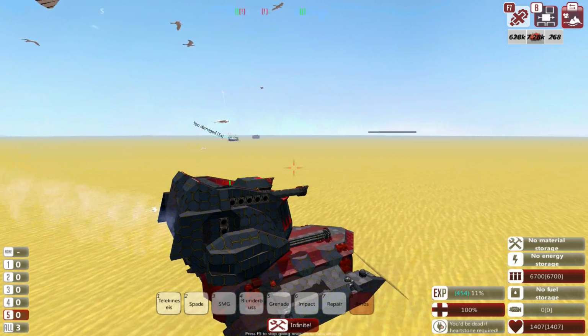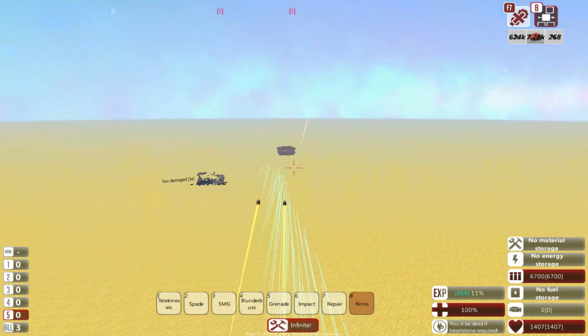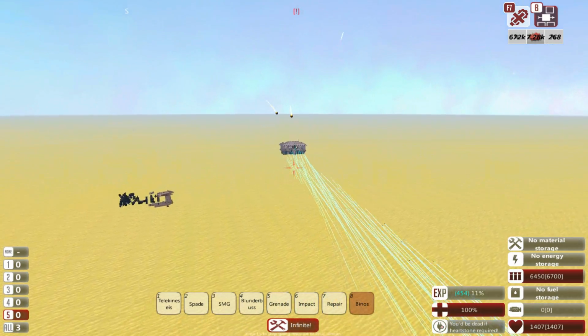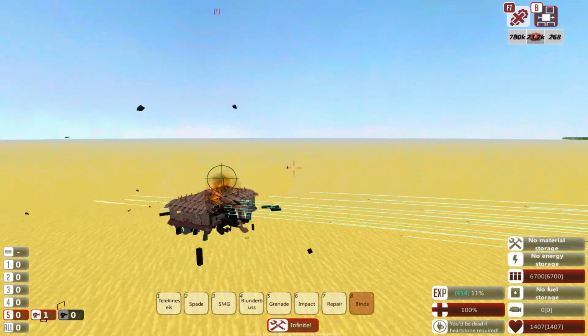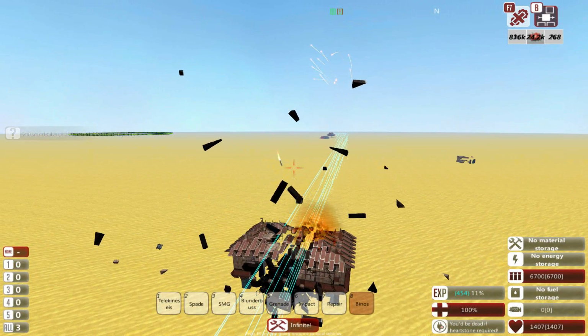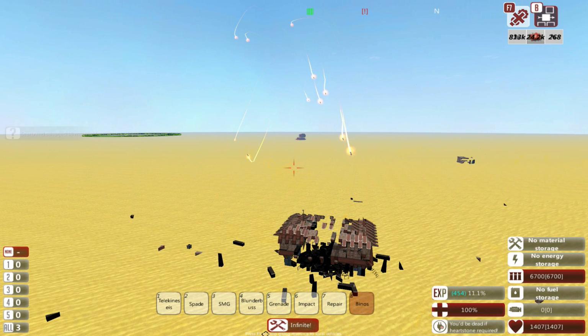Try again, new house. Also, apparently our tank's going too fast. And will they score a hit this time? Yes, they will. And they're pretty good. They're not fantastic. It's actually a very, very small cram cannon, but it did work.